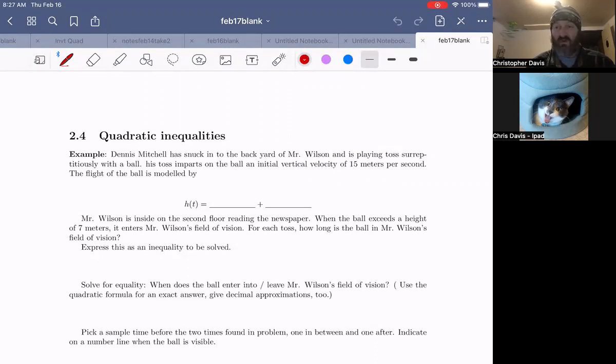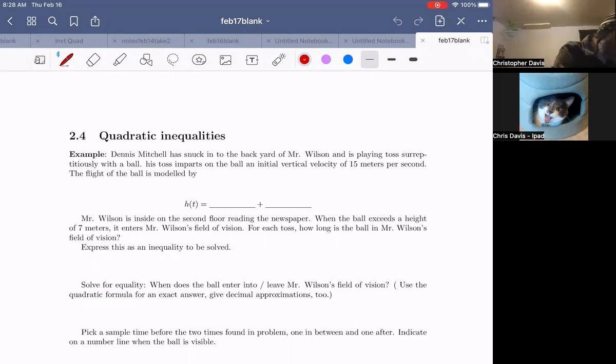So let's go ahead and get started. We've done lots of things with quadratic inequalities, quadratic functions. We've talked about how to find their zeros. We've completed the square, which lets you do basically anything you would want with them. In particular, it lets you graph them. What else have we done? We have talked about optimization, so we can find the maximum values that these things take.